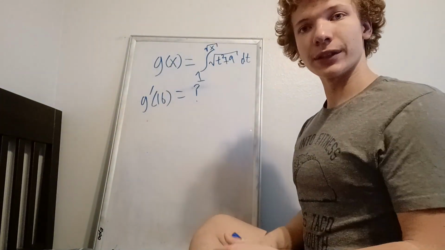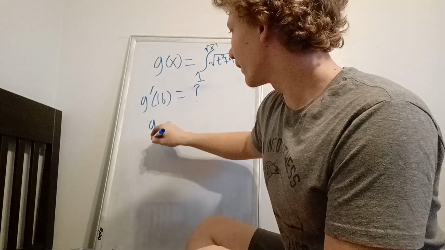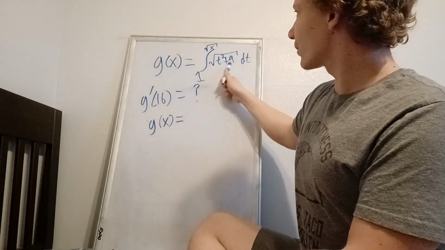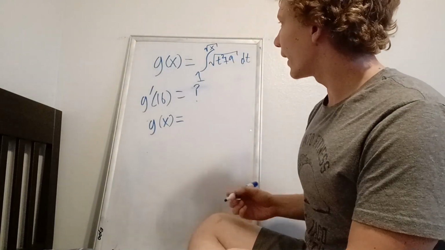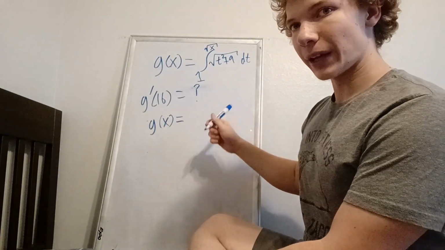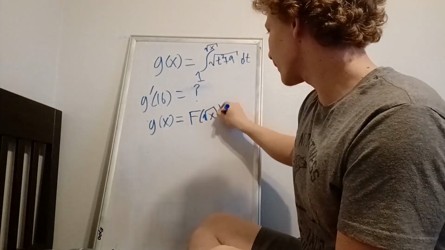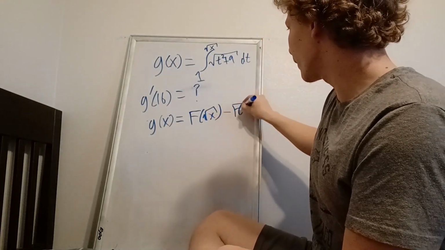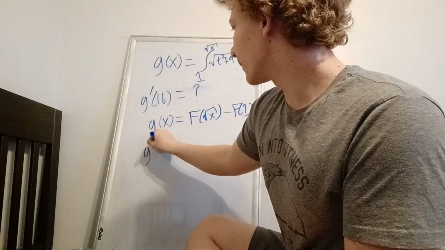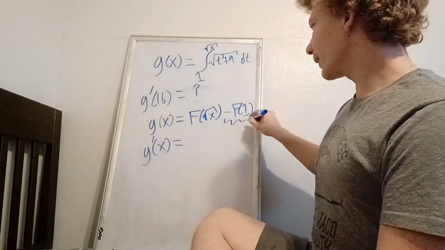Let's begin by trying to find an expression for g prime of x. We know that g of x is going to equal, we'll call this whole thing just f of t for now. f of t is equal to square root of t squared plus 9, all right? Now, the antiderivative of that is going to be capital F. And we're going to evaluate that at the square root of x minus capital F evaluated at 1, because we're going from 1 to square root of x. Now, g prime of x, this is a constant, and it'll go away.